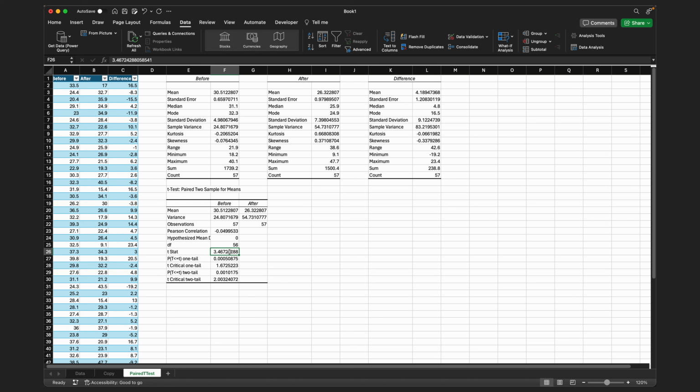Very easy to do here in Excel, and we still have a two-tailed alternative hypothesis that this difference is not 0. And so we look at the t-statistic and we look at the critical values for that two-tailed test. And we do remember that we have it at the positive end, the upper tail, and at the lower tail, those critical values, even though Excel only gives us the positive 2.00 here. We do also consider the negative 2.0 on the lower tail, but clearly our t-statistic is beyond those two values, and we reject the null hypothesis.